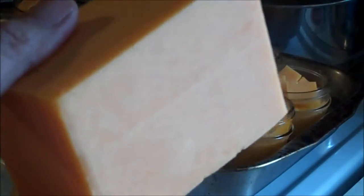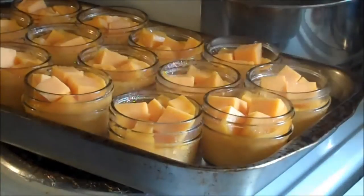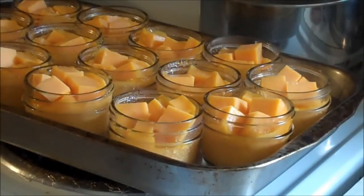If you put it in a cube, the heat would never penetrate and you would never melt it evenly. You can put all the cheese in a pan in cubes and melt it, but it has a tendency to burn before it all gets heated evenly. If you put it in a pan of water, you won't be burning it, and you're not dirtying any extra dishes because the water doesn't dirty anything, and you're already going to put your cheese in jars.